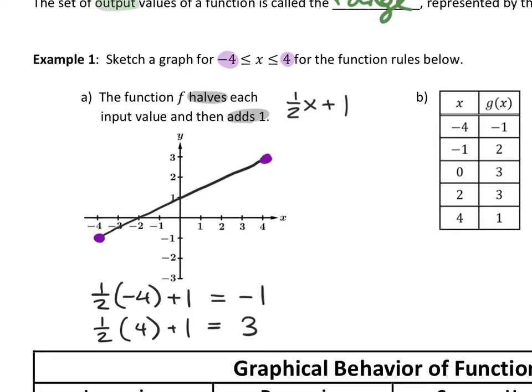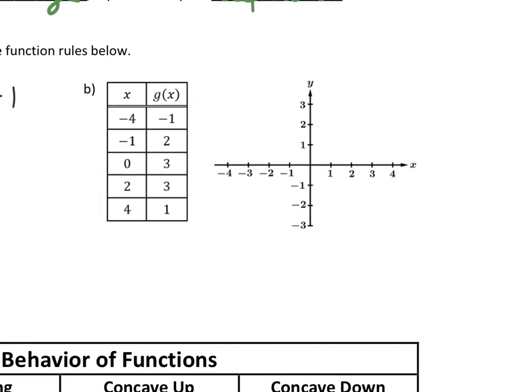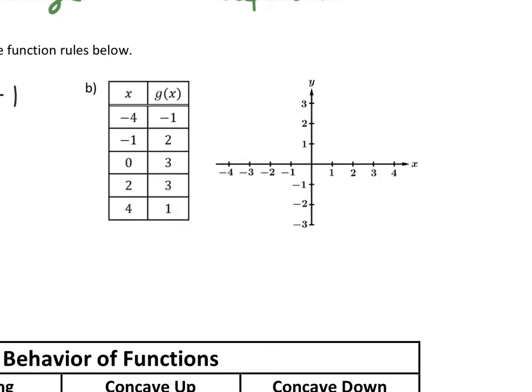It's still just a function relating x's to y's, or inputs to outputs, as it always has been. For the second one, again, the information it gives us isn't a word blurb. This time it's this table, and it's just a table of values. And since we don't know if they're related by a discrete or continuous function, we are just going to plot all of these points, and it will answer the question.